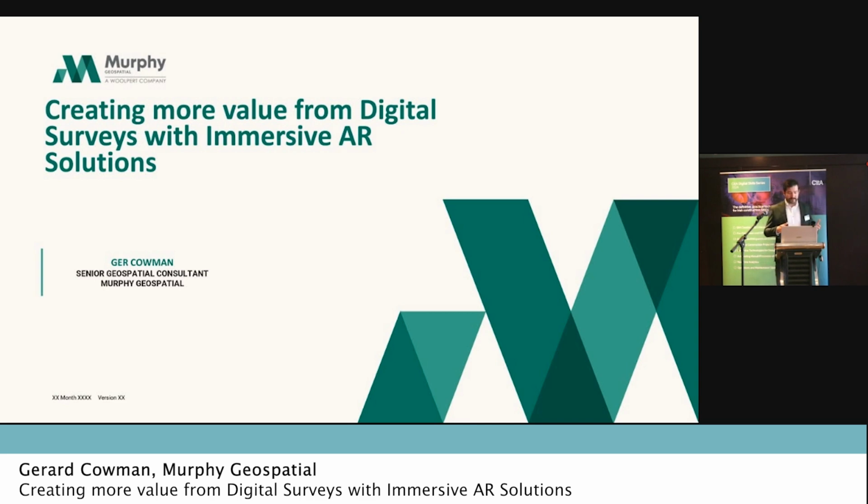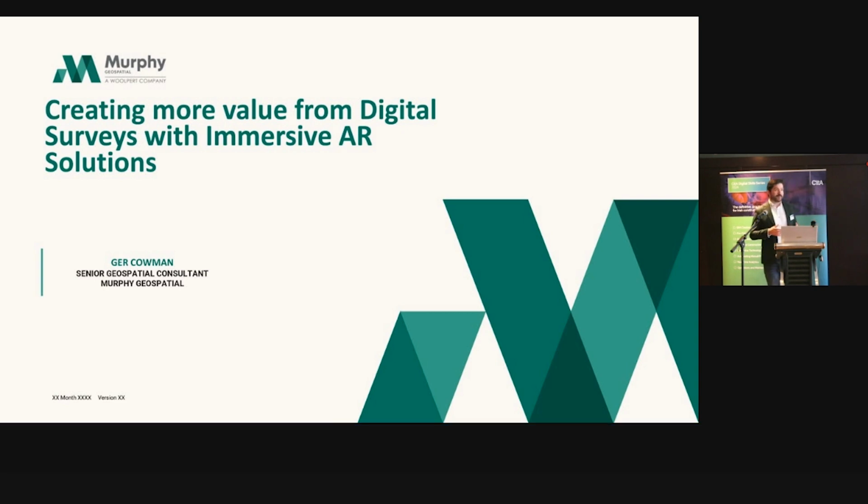What I hope to do is create more value and be more sustainable with surveying, and remove the single-use surveying, because it is a mass capture method, generally with laser scanning and UAV now and mobile mapping, and so much of this information is not used, and it's in essence thrown in the bin. If you understand how you can get further use out of it, you can really build up a longer life cycle of the project, a longer life cycle of the information.